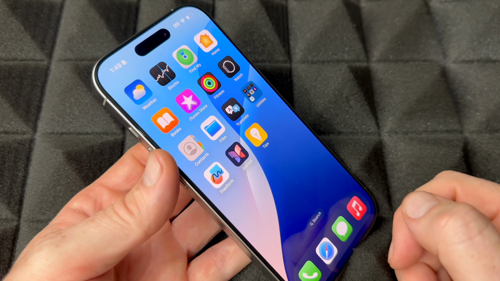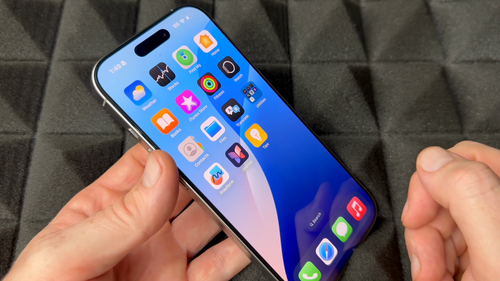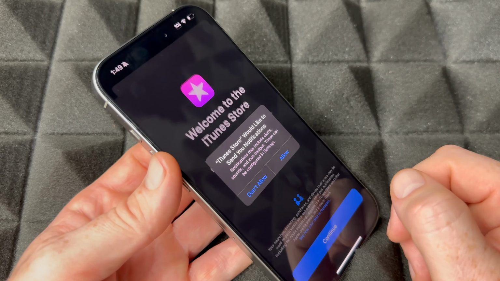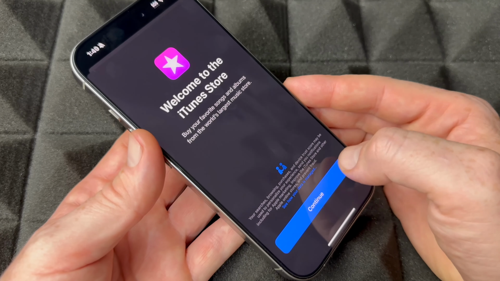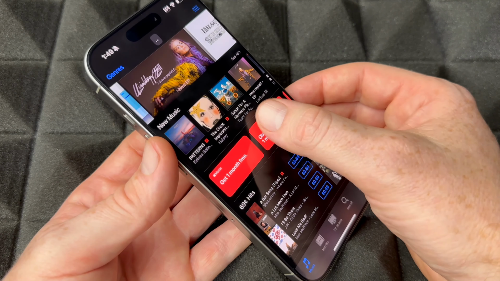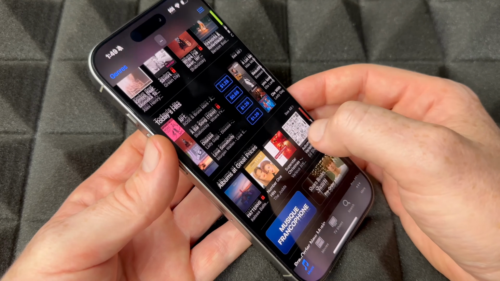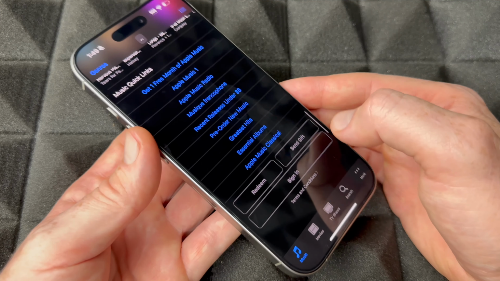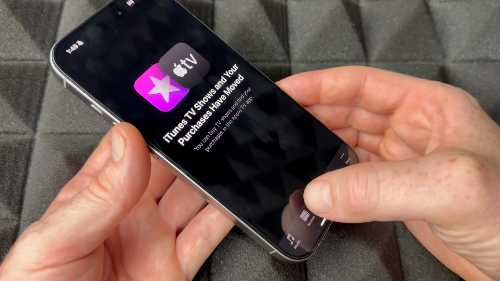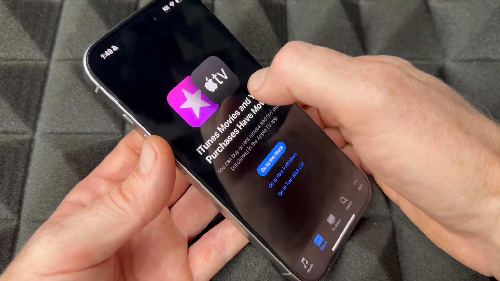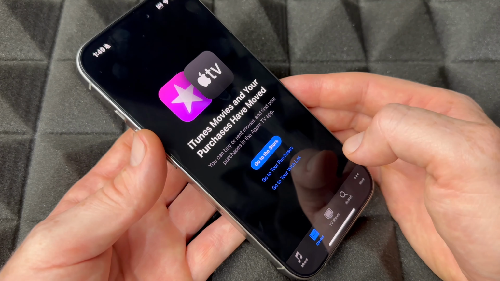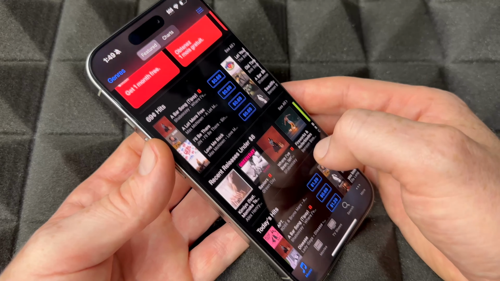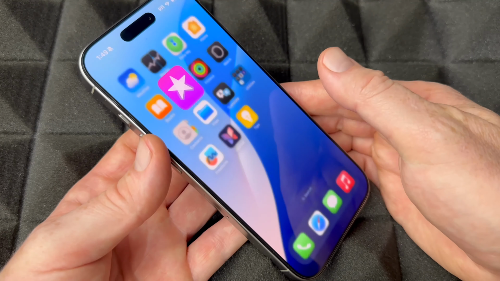iTunes Store, that's something they are most likely going to get rid of later on because you will notice it's going to redirect you to a bunch of stuff. So I'm just going to continue on and show you. There are a lot of things you can buy from here, but at the same time, it might redirect you somewhere else. For example, if it's TV shows or movies, you're going to see that it shows you in Apple TV. Now for music, yeah, that's something you can do from within here, kinda. But anyways, let's move on.